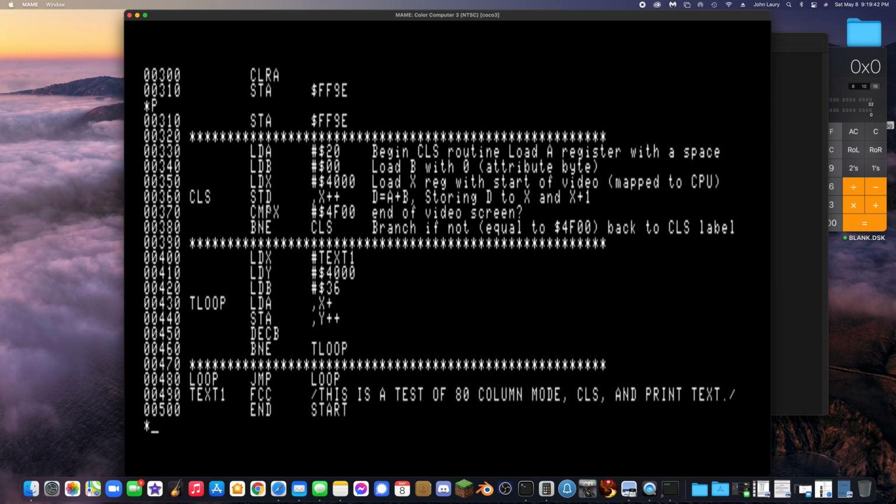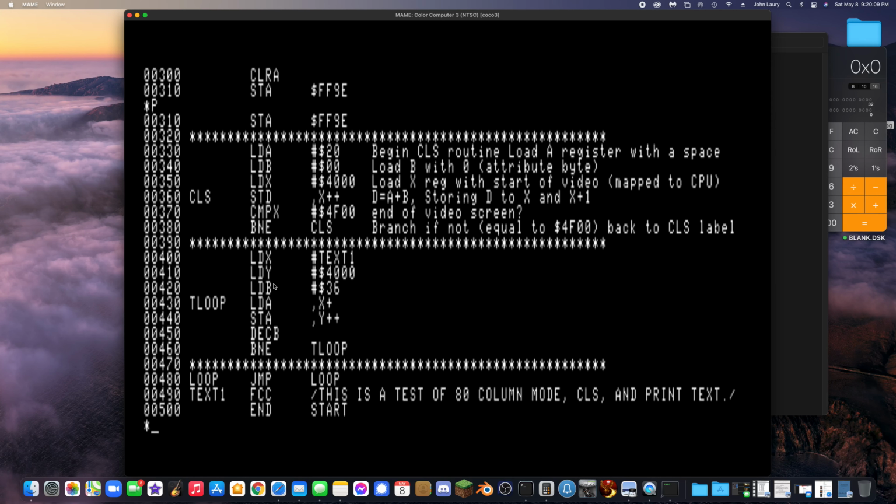It'll continue to loop until the screen is clear. This is basically how any CLS routine works. It's taking a value and putting it in the video display and iterating until it fills the whole screen. In this case we're punching in a space and loading the attribute value as well. Once that loop finishes, it falls through down to here.